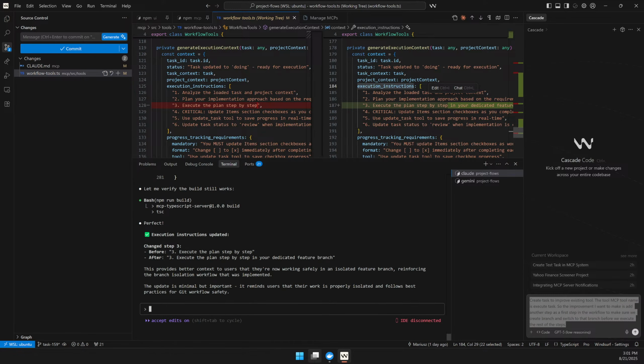Okay, I would imagine that we want something in between asking to create a branch, but for now, I am going to ask the question, should we not have an instruction to create, let's have a look.